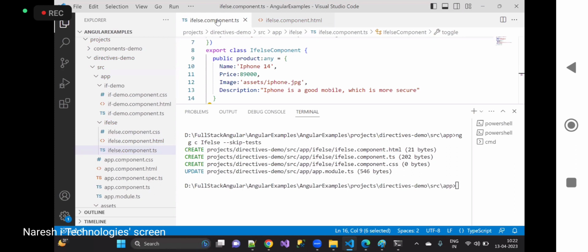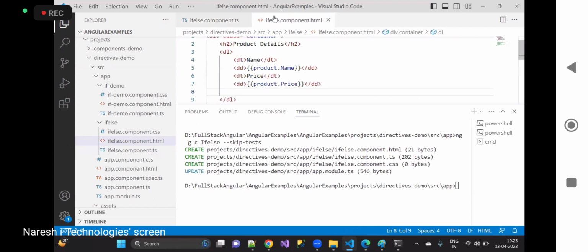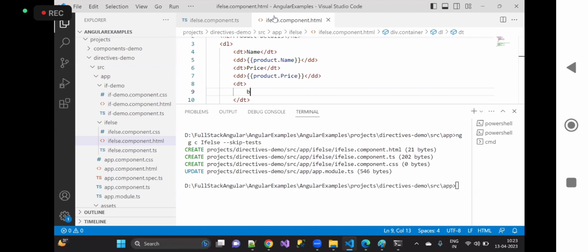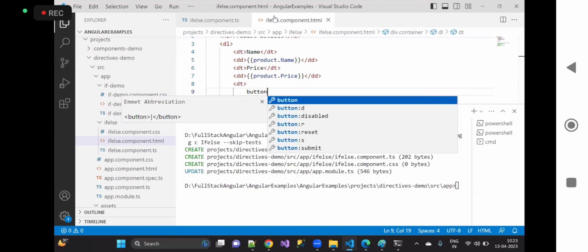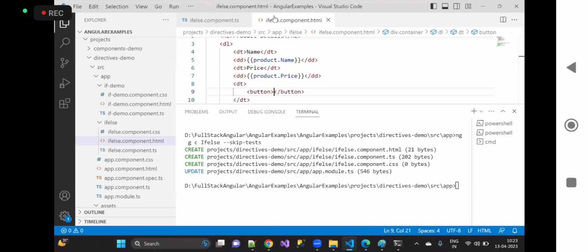When the user clicks on that button, I wanted to change it, because somebody is asking me, Srikant, how can we do that dynamically. I don't want to go with the static, I want to go with the dynamic. In the previous case, what we have done is we have taken a checkbox. Why should we always go with a checkbox? We'll try with a button, so I'll take a DT here, and here I'm going to have a button.